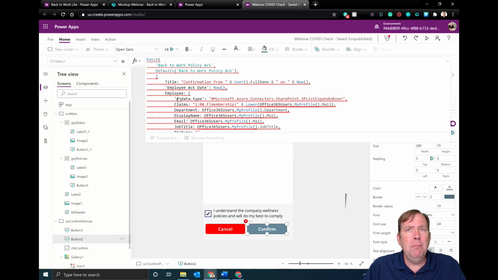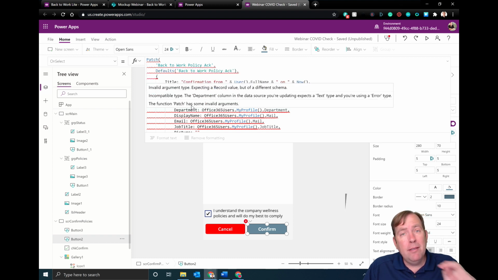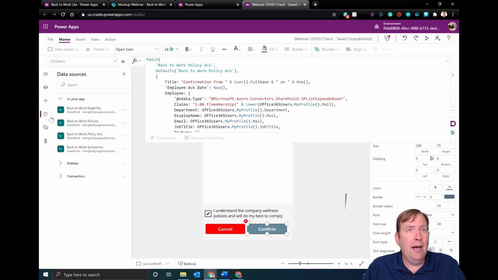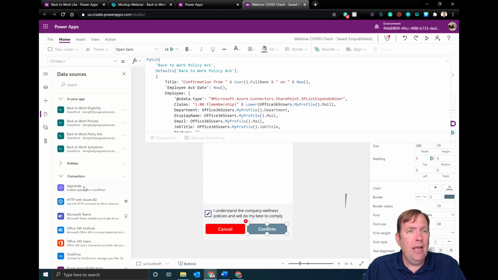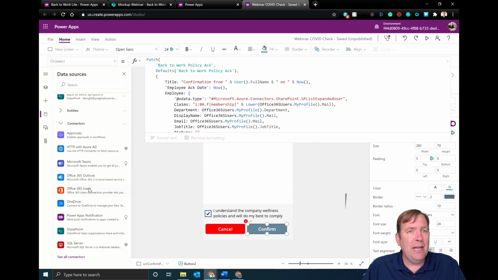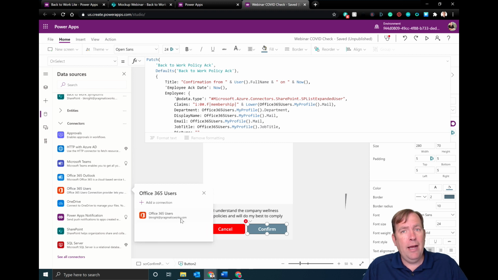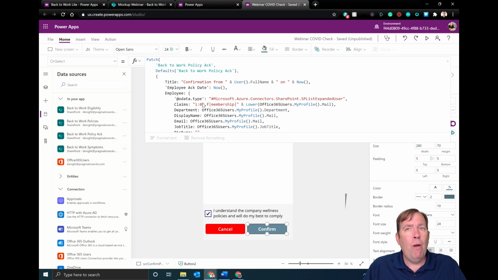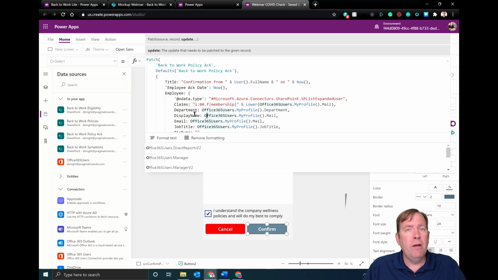And we have a little bit of weirdness here, and the weirdness we're seeing right now is because I'm missing one connector. I have not added my Office 365 users connector. So I'm going to go back to my little database icon, and I'm going to go to connectors, and I see it right here, but if you don't see that, go ahead and go to see all connectors and search for Office 365 users. I'm going to select mine and select it again here, and now it's going to import it, and now my red underline, my errors, all went away.